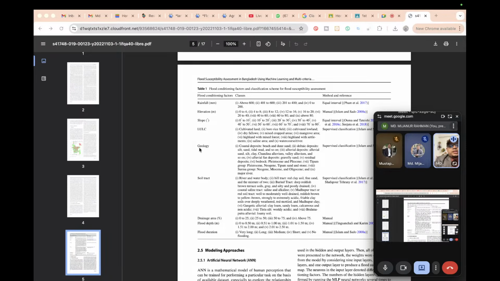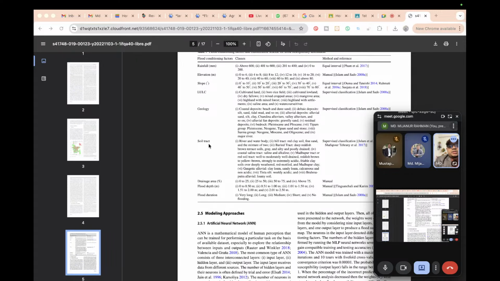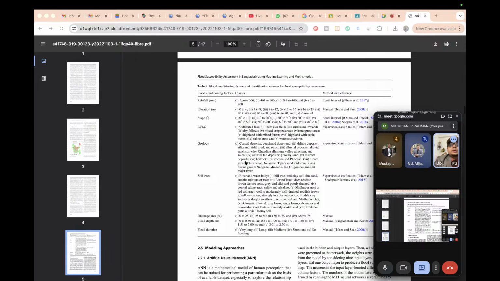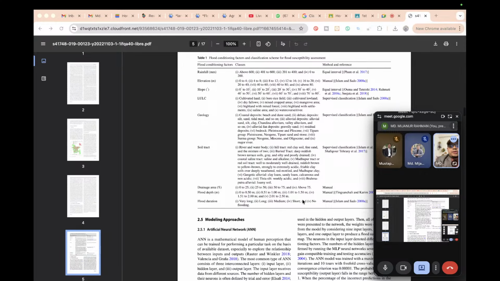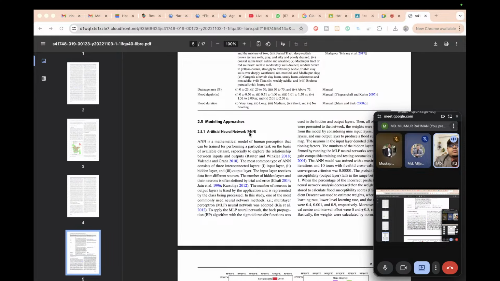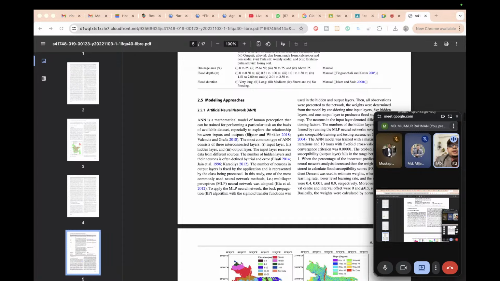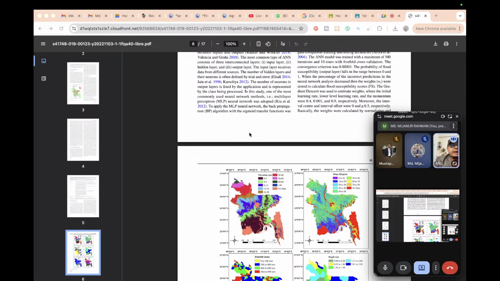They also used geological data, geology, soil type, drainage area, flood depth and flood duration. So they used this type of data and also explain their method of how to collect it. They applied the model approach using an artificial neural network to identify flood-prone areas in Bangladesh, and if you check, this is the type of map they created.